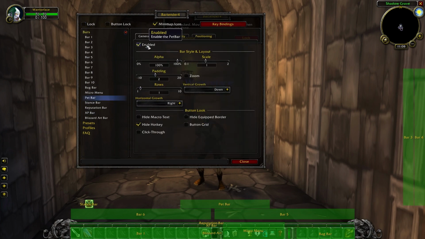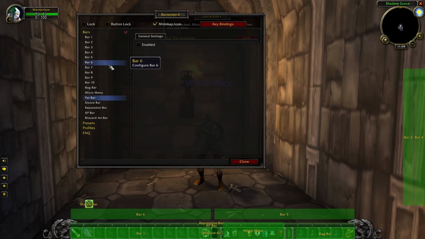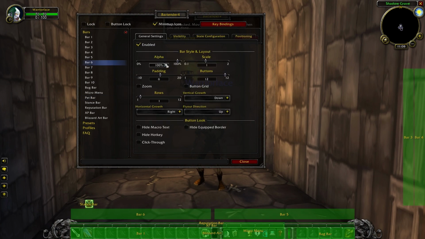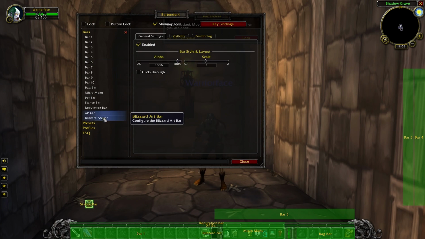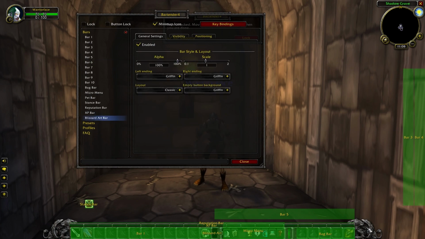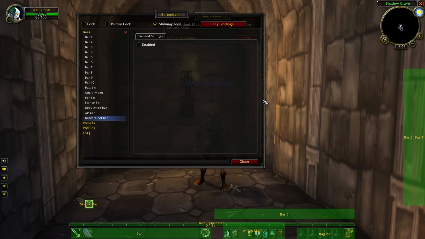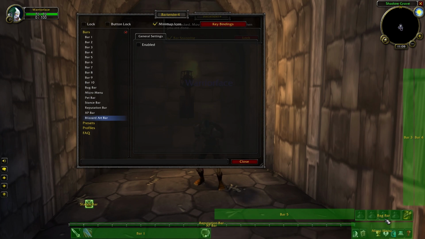So things like the pet bar, I don't need it because I'm a warrior. I'm not going to need multiple bars here as well, so I'm going to get rid of bar number 6 also. Next thing, I'll go down to the Blizzard art bar. That is the standard UI you get here, and we're going to turn that off, guys. That's going to immediately clear up space on our menu. Let's go ahead and move the bag bar over like I always do to the right-hand side. Doesn't lock up quite as nicely as it does on Retail WoW, but we're going to leave it like that for now.